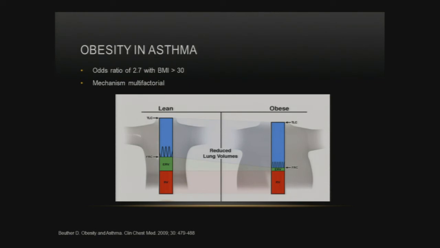And then lastly, and this is a little bit more complicated, it's well known that obese patients breathe at a lower functional residual capacity, which means that if you look at this chart, they have a lower expiratory reserve volume. So the theory is that they have less reserve, and so they have the sensation of shortness of breath because of that. Again, these are all theories, but there is definitely an association between obesity and asthma. Why that is, is multifactorial at this point.